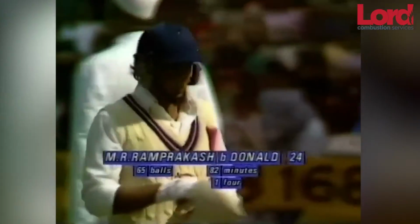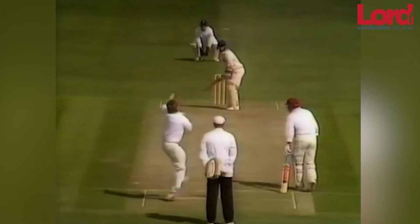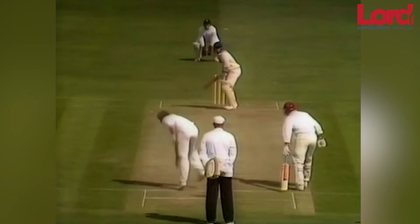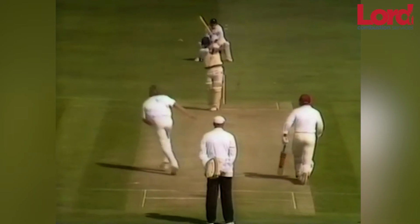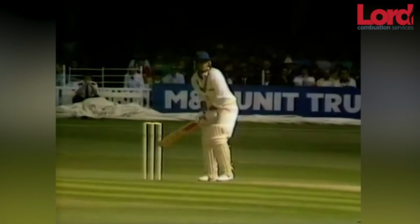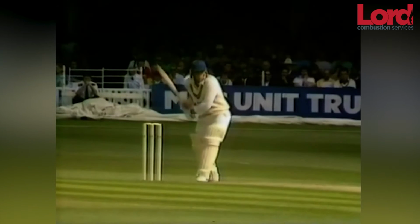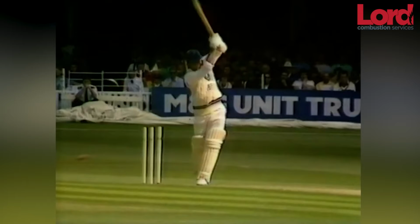Well, Alan Donald has bowled very well from this pavilion end. I thought he overpitched the ball from the Nursery end in his opening spell, but he's bowled 2 overs or so for 1 run since lunch. And the frustration telling on Ramprakash, it's a good length ball, pitching just outside the off stump, angled in. He's playing a cover drive and it goes through the gate, hitting middle and leg, more or less middle stump.